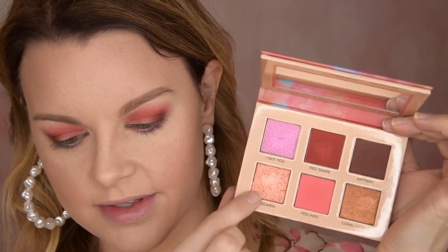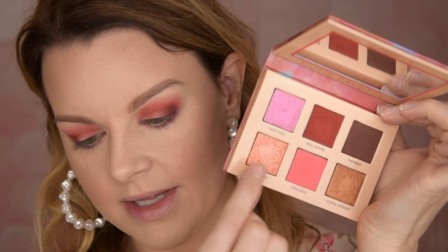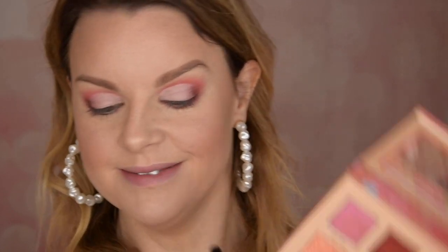These shadows perform beautifully. I want to use every shade in this one because this is a first impression. So I have three shimmers here — I have a really bright pink, this beautiful peachy shade, and this is more like a gold bronze. I want this on my lid, so I'm going to cut the crease first and I'll be right back. Now I'm back — I've cut the crease. Now I'm going in with this mandarin color. Look at this — it's so pretty. I'm going to spray my brush as well to see if it picks up. It has a little bit of a hard time picking up on the brush, and it is a little bit crumbly.